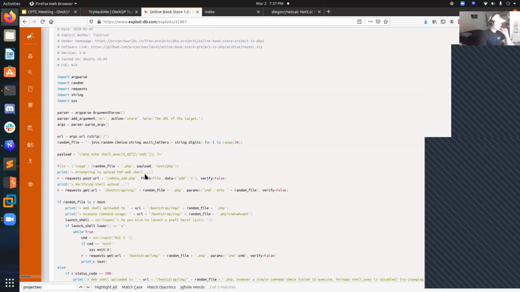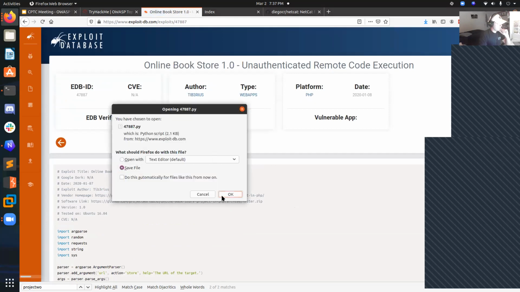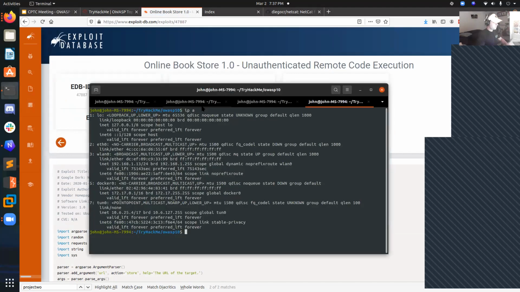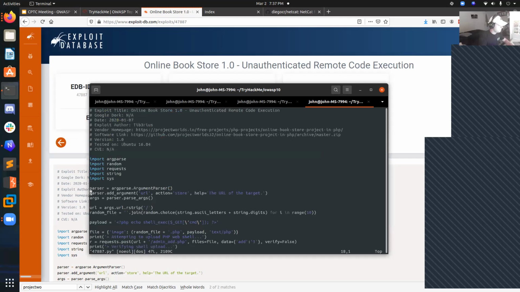So we've got some Python code here. Let's go ahead and download this exploit code just by clicking the download button there. Go ahead and save the file, and then we'll open up our terminal. I'm going to move it to my relevant directory because I like to keep my TryHackMe stuff organized, but you can do it directly from downloads, up to you. Just going to move it real quick to here. Okay, and then I'm going to open this up to take a look at it.